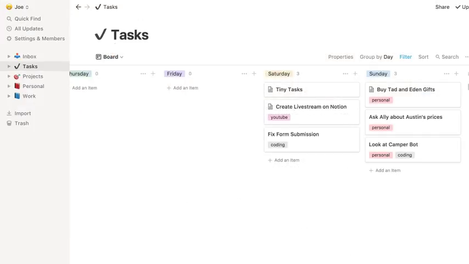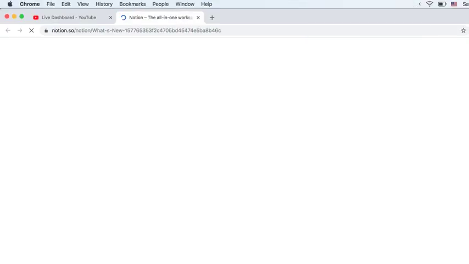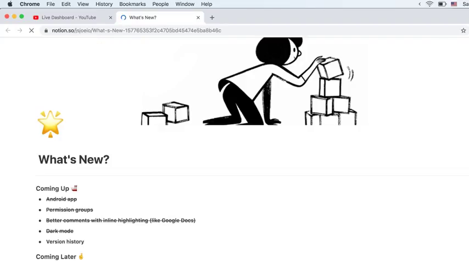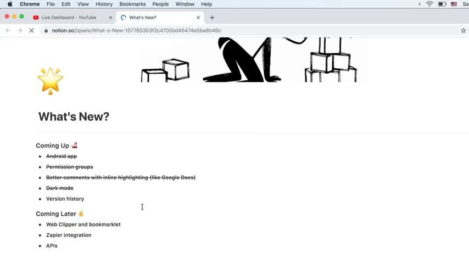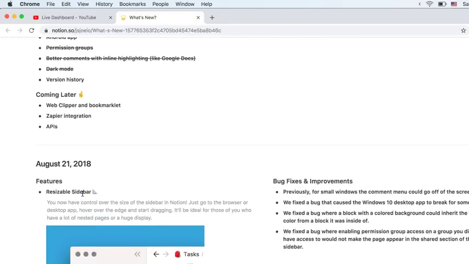And the team is working really hard. They listen to people, so I've chatted with a few team members here, and they've always replied. And then if you're curious what they're working on, you can see it here. And it's cool because they use Notion, which I just think is super exciting. So an Android app, I'm using the Android app. It feels just like the desktop app on Mac. It's awesome. There's dark mode, and here are a few things that they're working on as well.